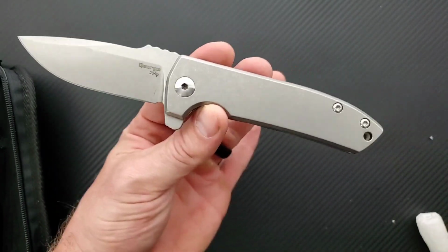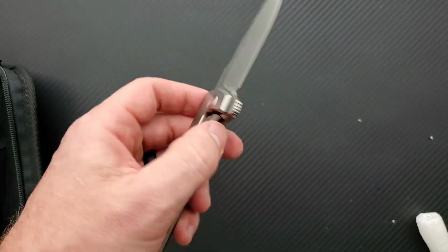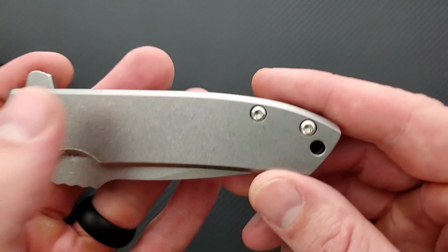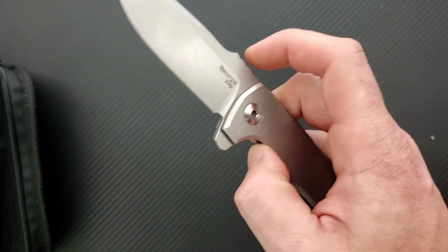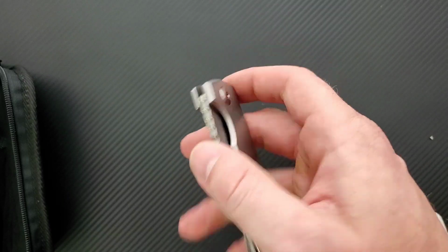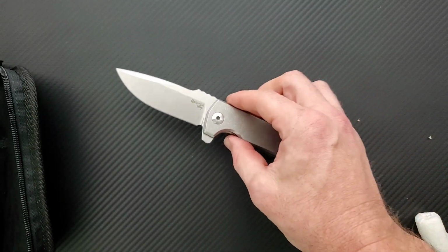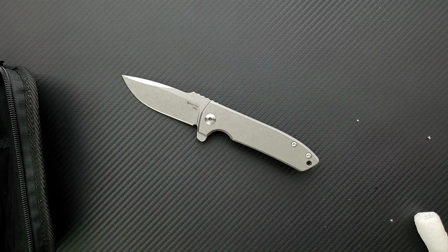I love simplicity. I love monochromatic knives, and I love full titanium knives. The only thing that could have made this a little bit better for me was some diamond texturing on the scales, which I'm not ruling out. If I'm going to keep this thing, it may be something that I send in and have done. But the VECP version 3 Flipper is a wonderful knife. It's one of my favorite knives that I've handled here in 2020.